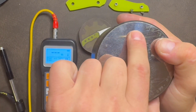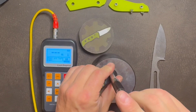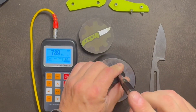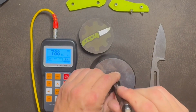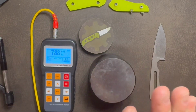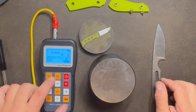And speaking of heat treated, here's my calibration block, which is hardened to 787 points on Leeb scale. And now, in one uninterrupted shot, I will show you validation of how well this tester is calibrated, followed by 5 strikes on each side of the blade to give us a good idea of how hard this blade is. With a 1 point error, I will not be recalibrating it because on a Leeb scale, 1 point equals about a tenth of a point on Rockwell scale.